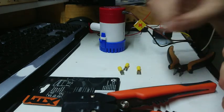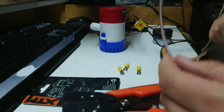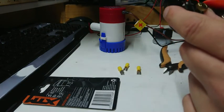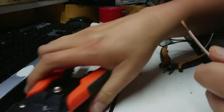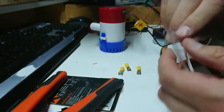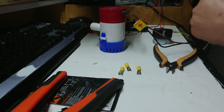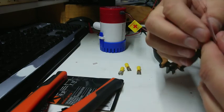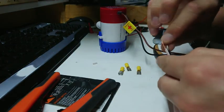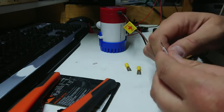I found some crimp terminals and the wire I intend to run back to the battery. I've run about 10 amps on this wire in the past so 2.3 amps will be just fine. Now one of these wires has a trace on it - I'm going to use that as negative. I'll undo our little junction and join our negative wire. These are already tinned wires, and being marine grade they're tinned copper all the way through - that's standard for marine wiring.